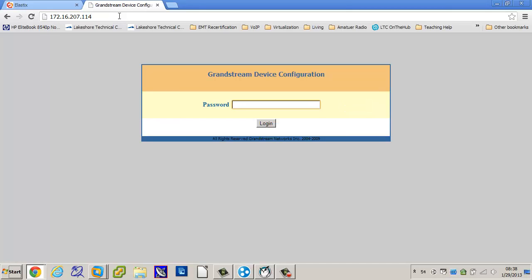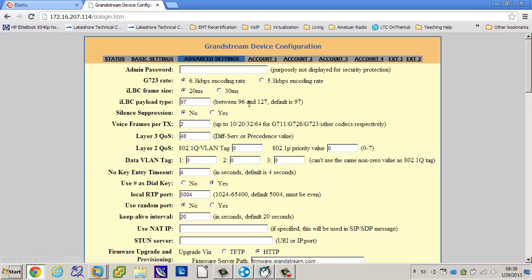Is that correct, Wes? Is that on your phone? Okay, good. The default password for all these phones is admin. And it brings you into here. And that's the way to make sure you keep moving, because if you don't, it's going to time out on you. A quick review on the screens.